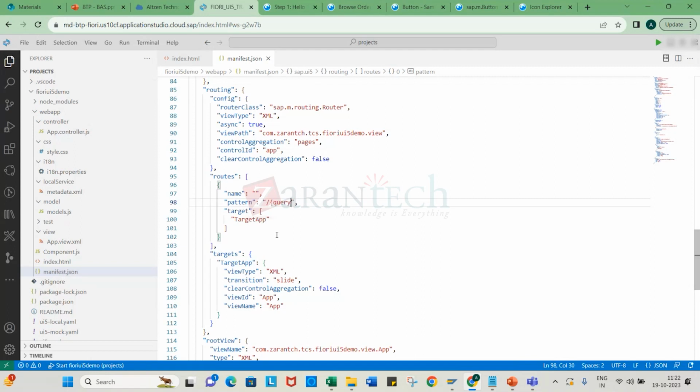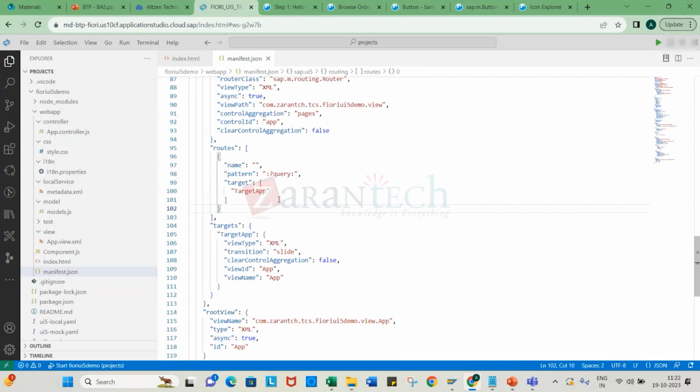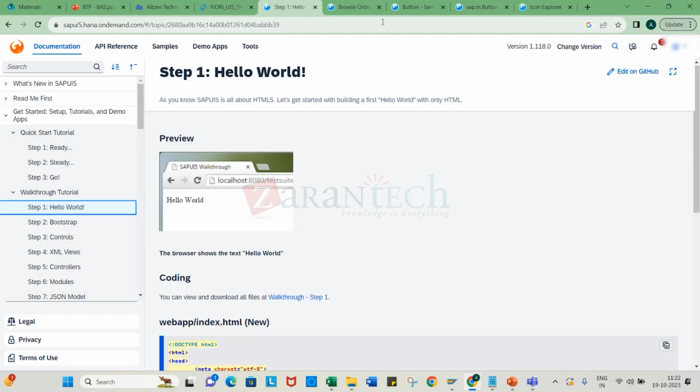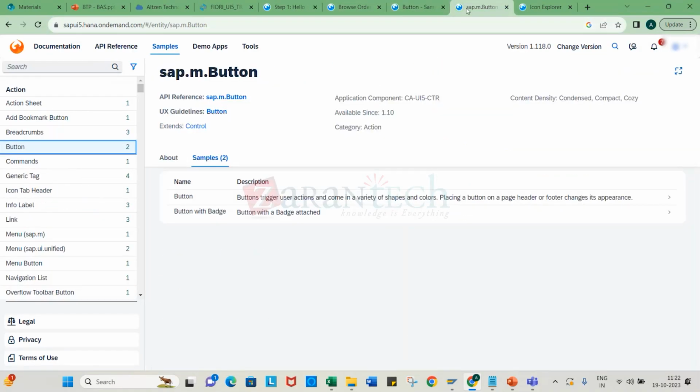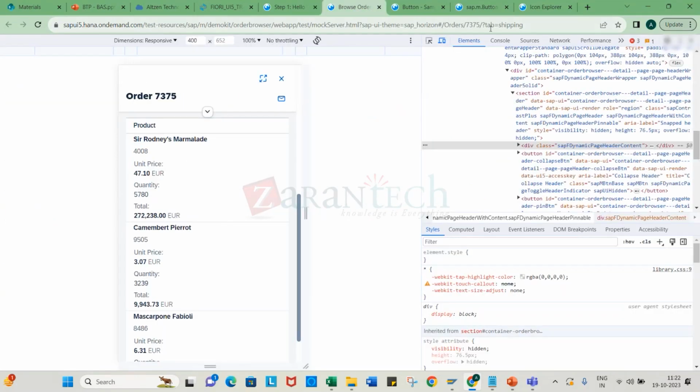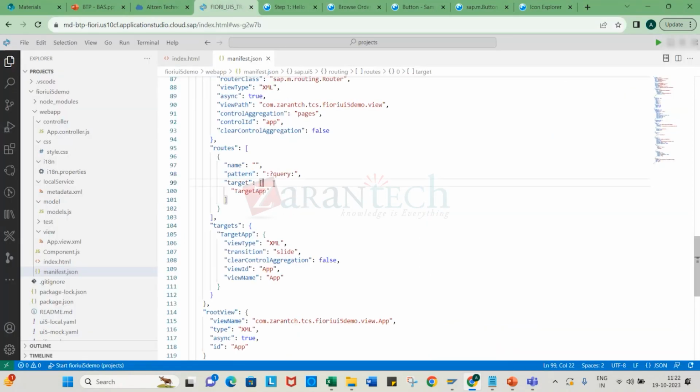Right now what we have is optional parameters, so keep it optional because we are not going to pass any parameter here. The parameter, whatever you pass, will be visible in your pattern. Like if I'm moving here, it will be visible along with the application. Whatever I will be doing, it will display something on the URL pattern.